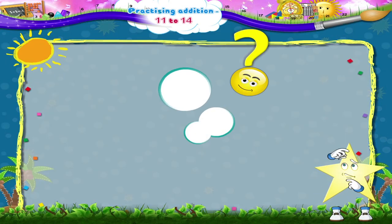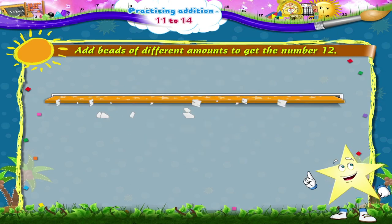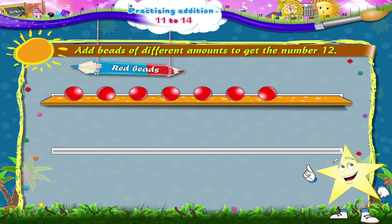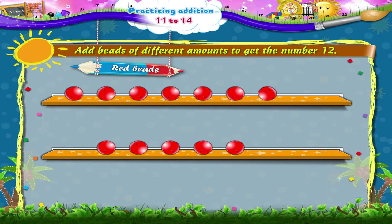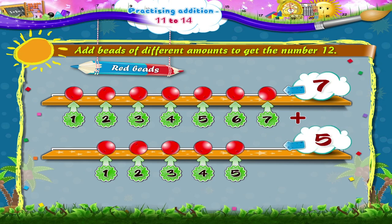Starry, do you remember the number 12? Okay, now we will add beads of different amounts to give us the number 12. 7 red beads plus 5 red beads is 12 beads. 7 plus 5 equals 12. And 5 plus 7 equals 12.